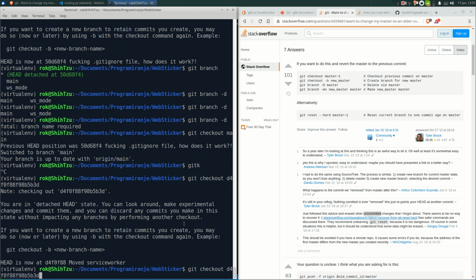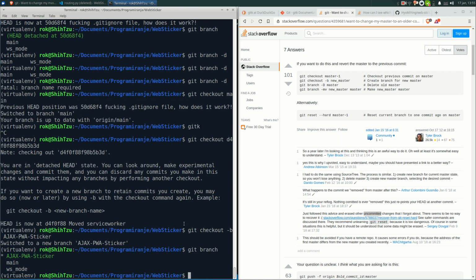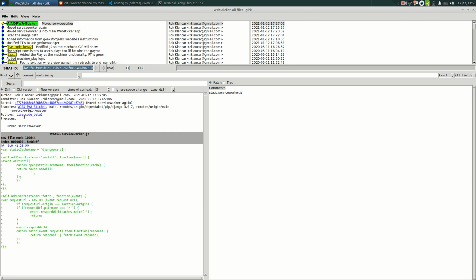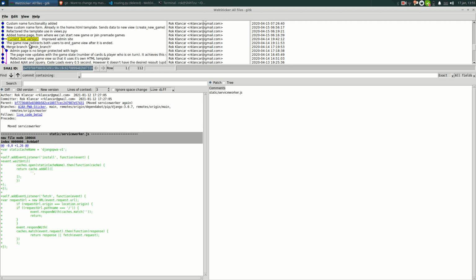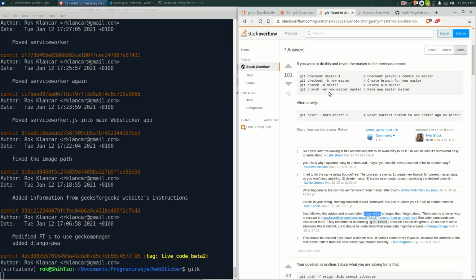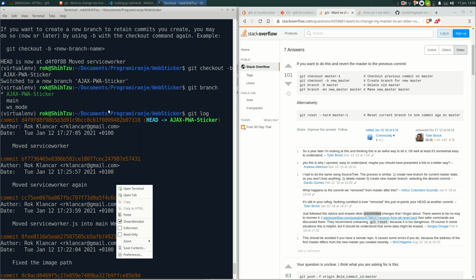I see why it's bad, because you're saying checkout B Ajax PVA sticker, yeah, and then I say git branch, then we say git log, and if we say gitk, we see where we are at right over here, and what we'll do is make that master. So we're gonna delete that.